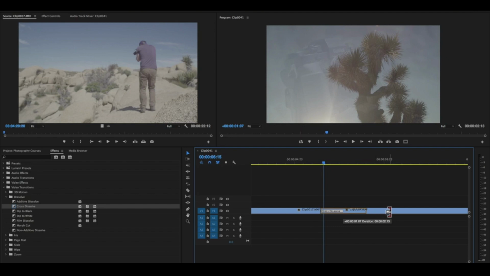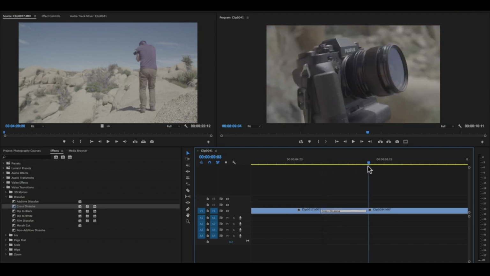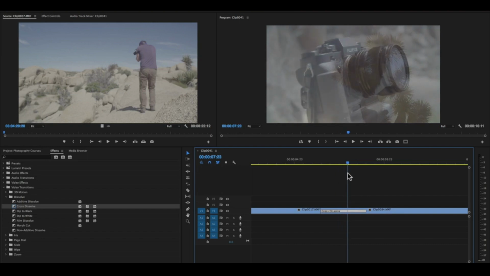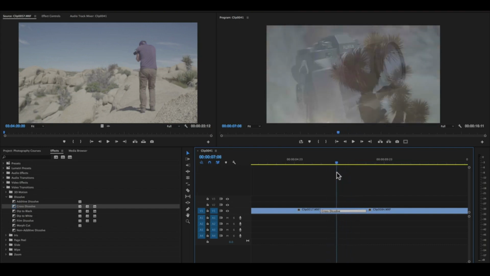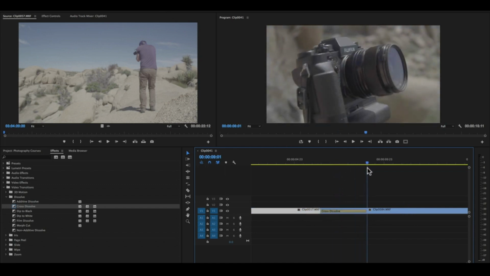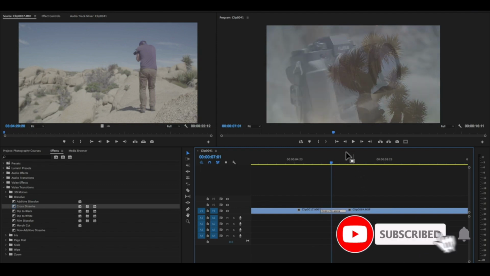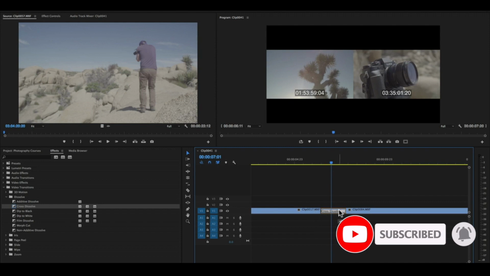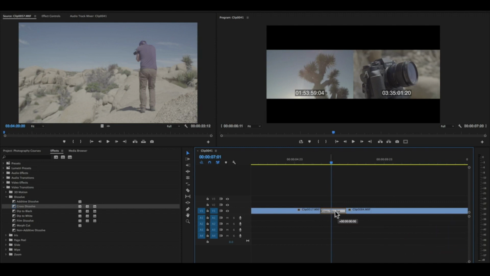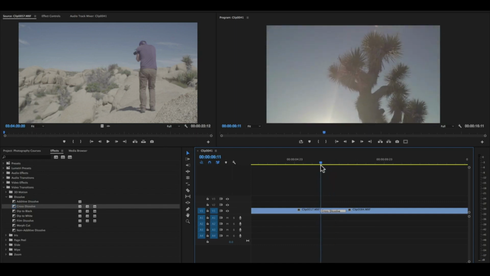Now if I extend this, it's only going to extend to the end of that clip, which is another error people have been complaining about. They see that they have this cross dissolve, but they're trying to extend it, but there's no way to extend it. They just can't get it to go. Well, that's because there's no more video clip to extend past this part right here at this frame where the cross dissolve ends. You can only go as far as the media allows. Hopefully that makes sense. And if I click this now, I can't drag it to the left at all because this second clip, again, it starts right here. It can't go to the left at all.